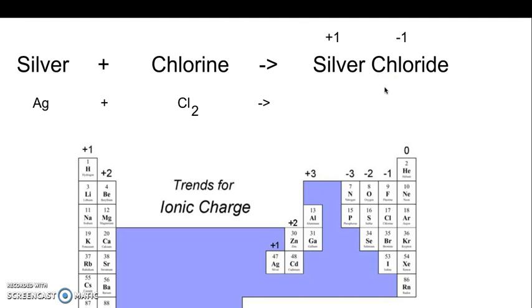Since the charges are 1 and 1, we only need 1 silver and 1 chlorine. And so this is our formula for silver chloride. Now why is it not AgCl2? Remember, it's a Brinkelhoff element. Why is there not a 2 here? Well, Brinkelhoff only applies when the element is by itself. This chlorine is bound to something, and so it does not need a 2. You only need a 2 when the Brinkelhoff elements are by themselves.